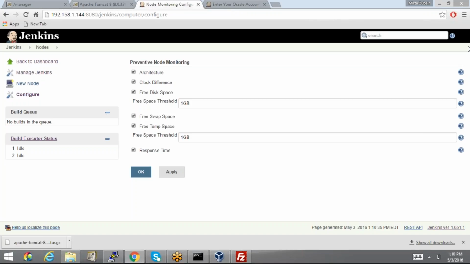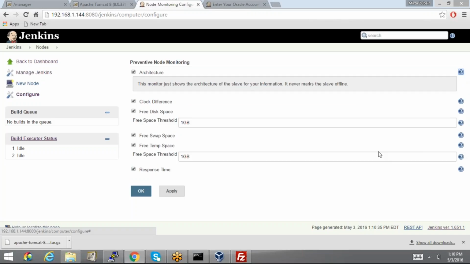One very interesting thing I forgot to show you when I was there in manage Jenkins options: Jenkins is very user friendly. If you don't know about any option, you have a question mark over there. You just click on the question mark. It will give you small notes over there. Few of the options actually give very lengthy notes also.